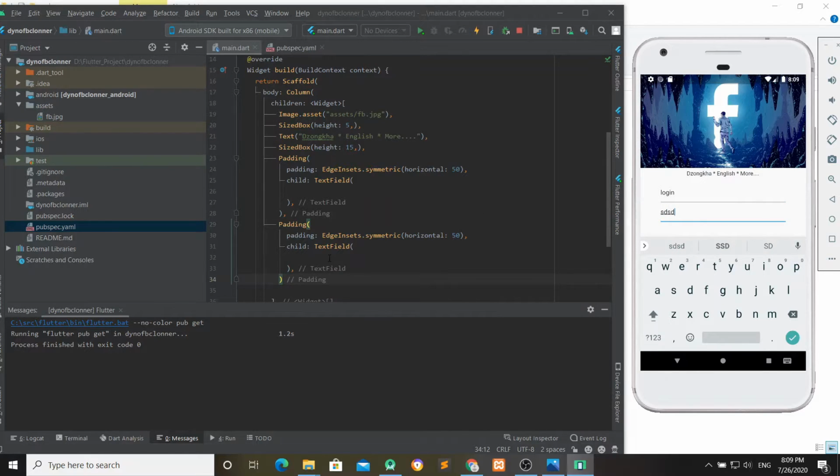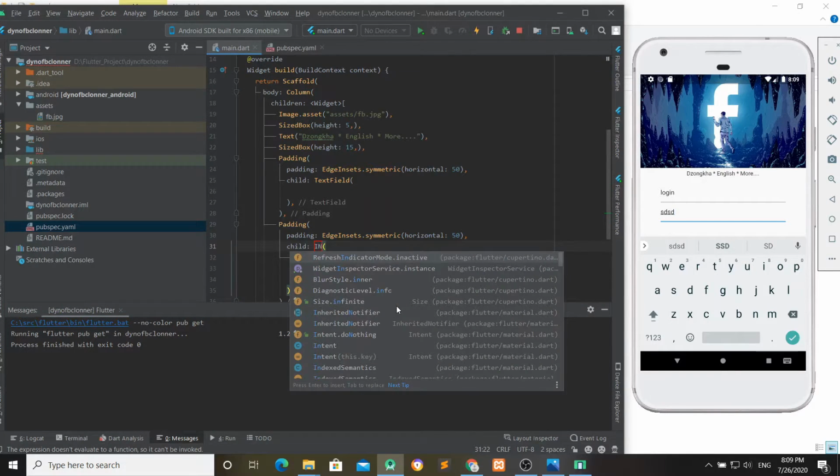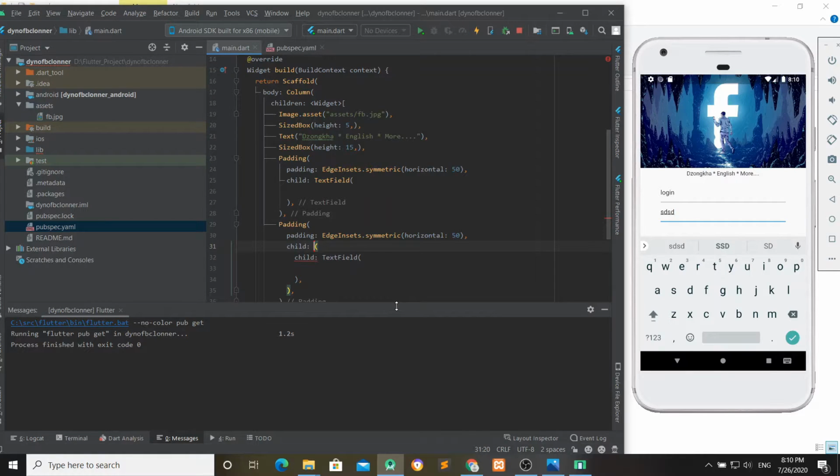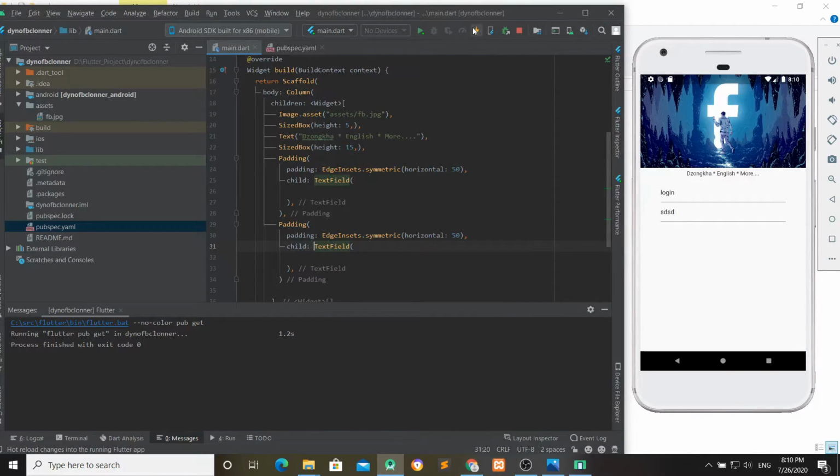So yeah, it's working fine. Yeah, so it's working, isn't it?